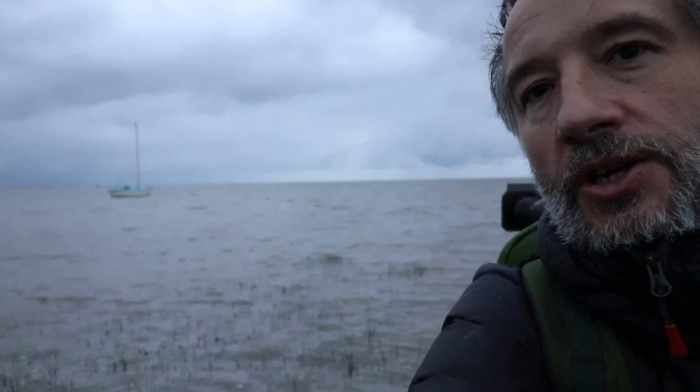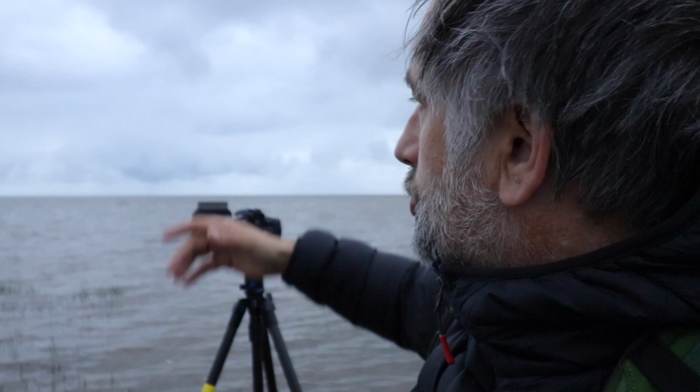And what we've got there is that boat that I keep coming back to all the time. If I just spin round a little bit, there he is, just there, little yacht. But if you can see in the distance, I don't know if you can pick up on this vlogging camera, but the clouds look epic. Looks like there's a storm coming across the North Sea towards Liverpool and Southport way. So all I'm going to do tonight is just try to take a couple of shots.